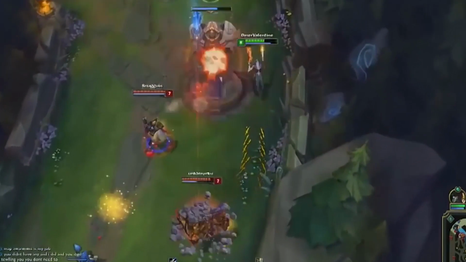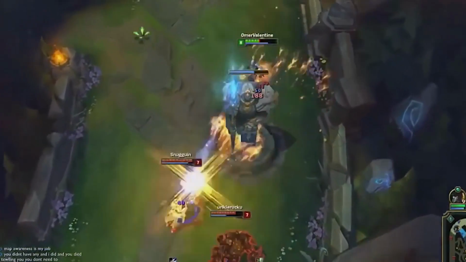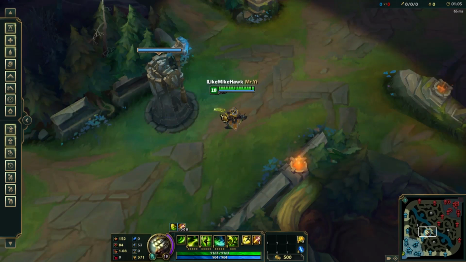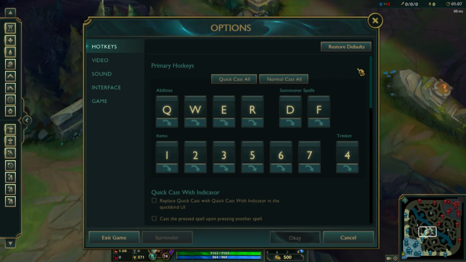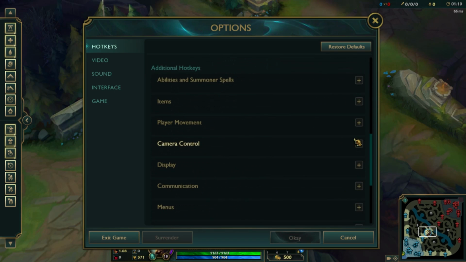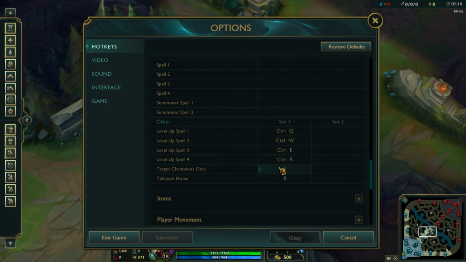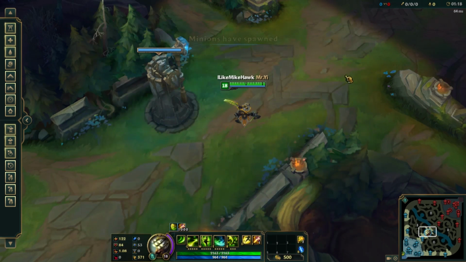Have you ever died during a tower dive because you auto attacked the tower instead of the champion? The next tip will help you. The trick that I found is to bind a hotkey to target champions only in the settings. And when you tower dive, just hold the key down while auto attacking. This will allow you to only auto attack the champion and completely ignore the tower.